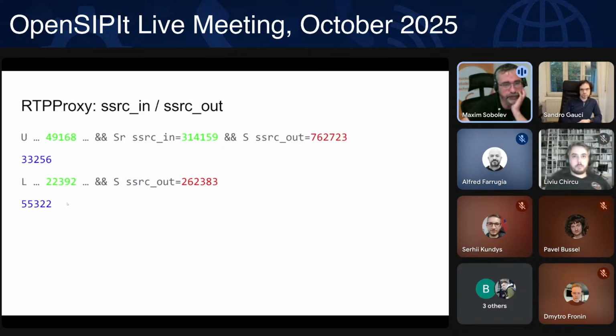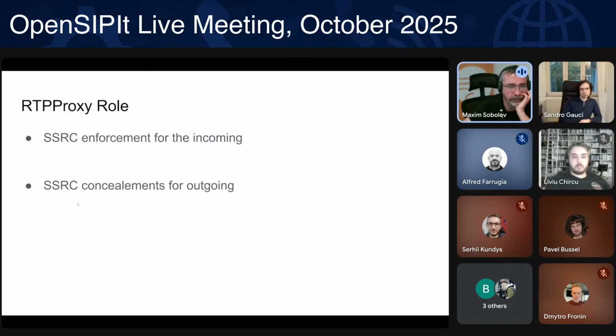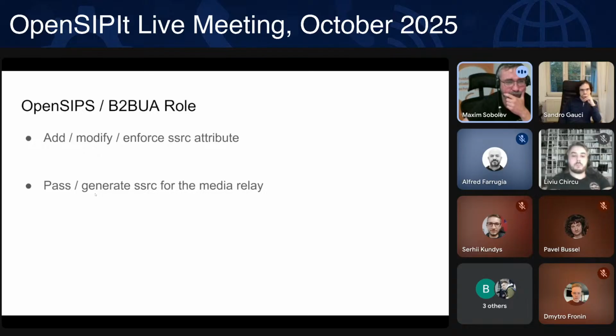So I think this is pretty simple, at least on the implementation level. On the RTP proxy side, we can do this enforcement and we do concealment by changing it. And then OpenSIPS could have logic to enforce, modify, add this attribute, or pass it through, or generate it.